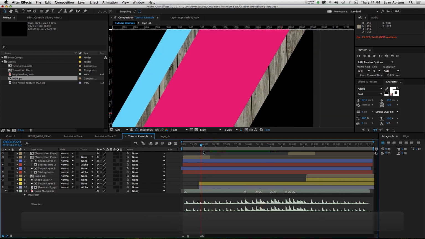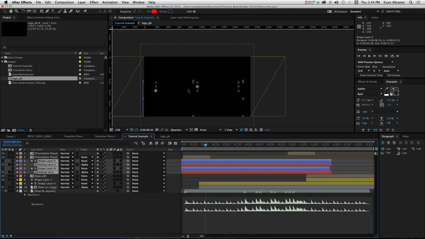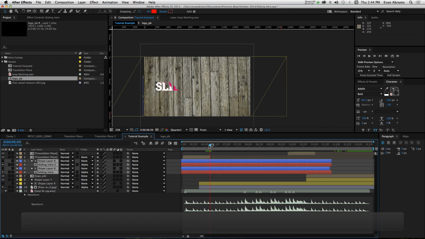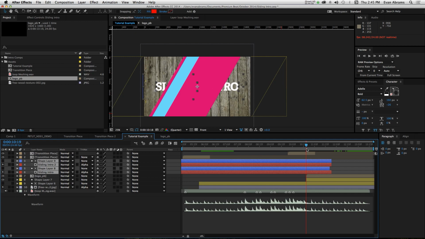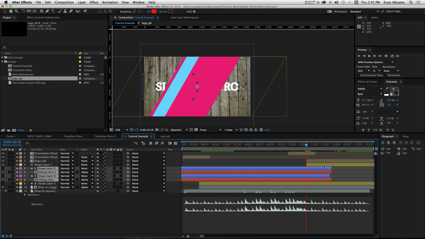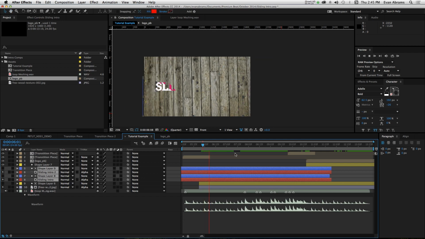So we're going to come into this thing, and then we're going to grab these layers, and we're going to move them so that they're starting to come on while this is resolving. This resolves, and then we're watching something else. So that's wonderful, and it's going to keep going. And what we really need to do is to have things cover them up. So they need to go below the things that are going to come in and cover them up. So that's great. Sliding text, intro, words accomplished.